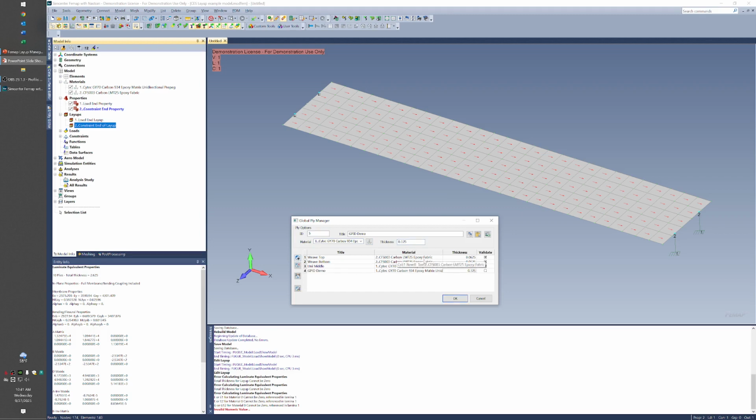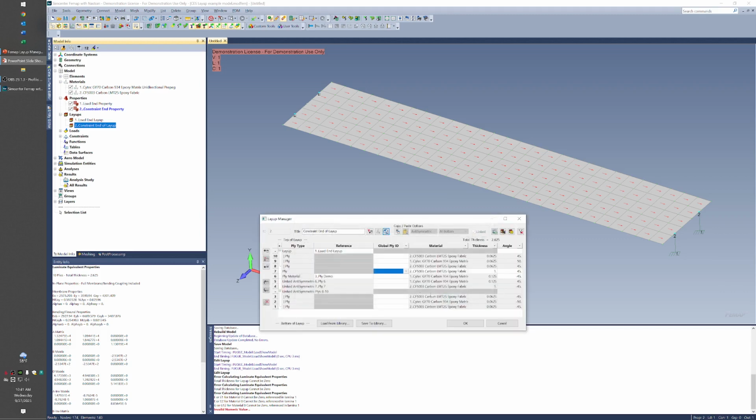So now there is an option to check this box for validate. And what this will do is it'll double check that our layups have assigned a global ply ID to a ply that has the same material and thickness. But for the moment, I want to delete this because we're going to demonstrate how to add this post analysis. We'll click OK. And so I'm going to start applying some of this a bit willy-nilly.